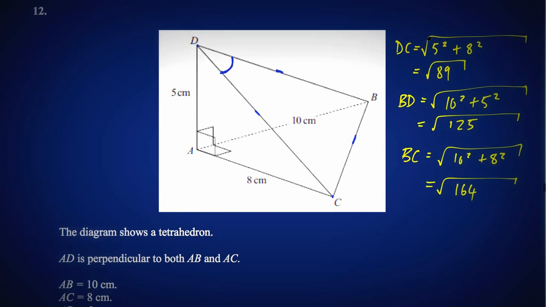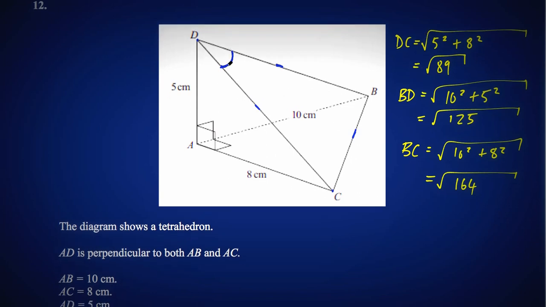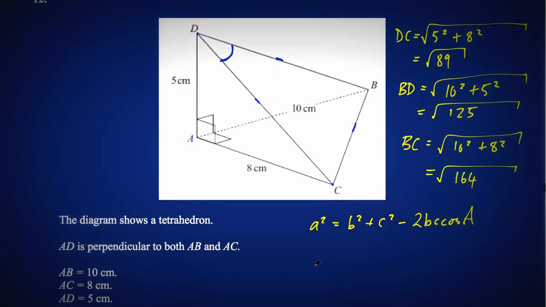Now this is going to get complicated using the cosine rule. The cosine rule for lengths is a squared equals b squared plus c squared minus 2bc cos A, and that's the one that I generally remember. I can rearrange it to get the angle, which is what we're looking for, on its own. So I could use this version of the formula and substitute these values in, but I also can rearrange to the other version of the formula, which is cos A equals b squared plus c squared minus a squared over 2bc.